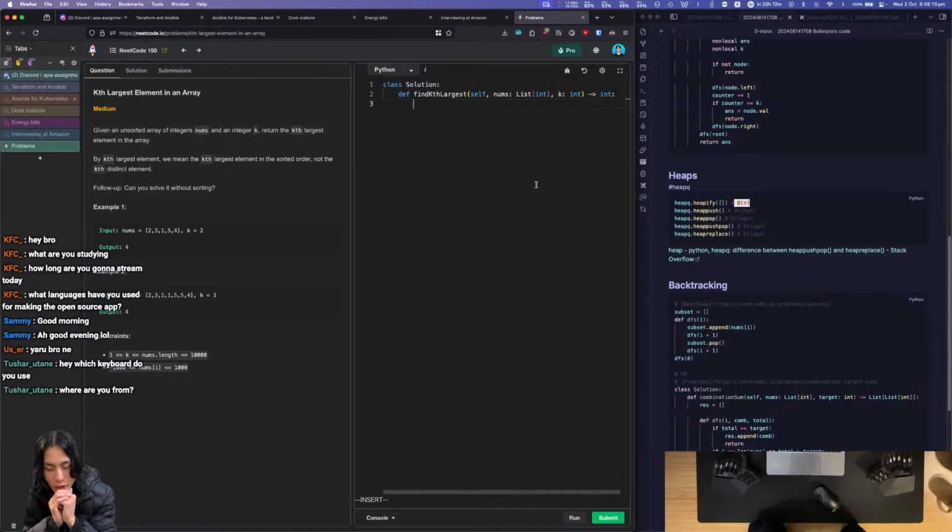It's not going to be n log n, right? It's not going to be nk log n because it's not n log n. It's O of n to heapify plus k log n. N plus k log n is how much it's going to take. Which is less than n log n? Yes, it is. All right, but it's n plus k log n, I think.